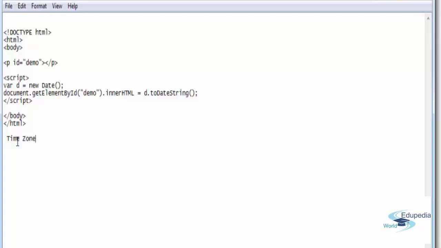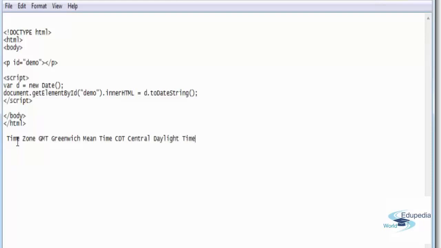So if you do not provide a time zone to the date string or the date method, the JavaScript will use the browser's time zone, and when getting a date without specifying the time zone, the result is converted to the browser's time zone. So if a date time is created in GMT, the time zone GMT means Greenwich Mean Time, and the date time will be converted to CDT, which is Central Daylight Time. Okay, now you know what these two terms mean.